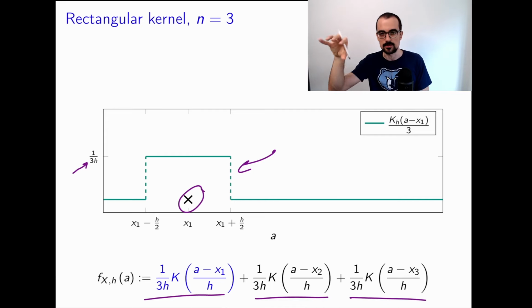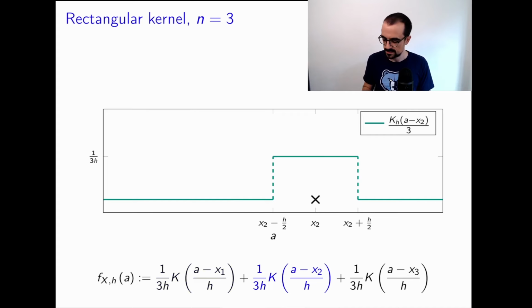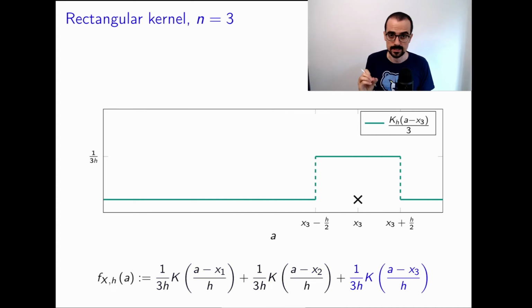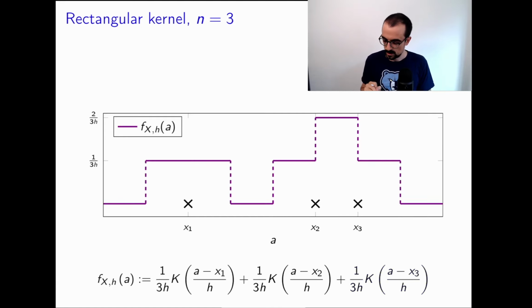We're adding these 3 things. In this case, we're still using rectangular boxes. We're going to move on to the smooth boxes in a moment. Okay, so then we add another for this other data point and this other for this data point. And now the main difference with the histogram again is that these boxes are not predefined. They're centered at the data points. And when we add them all up, this is our new estimate of the density.